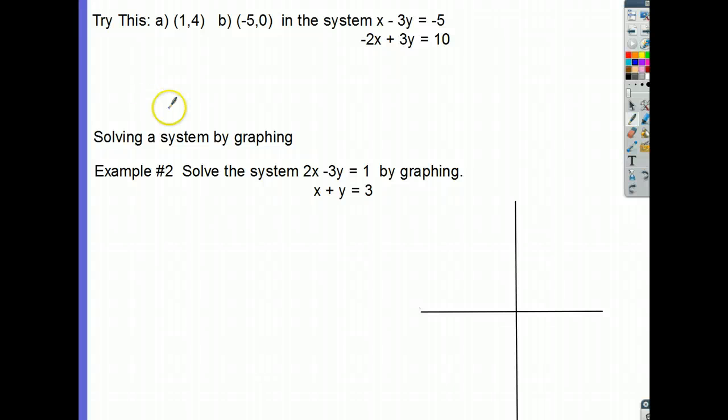Okay, assuming that you worked these already, we'll go ahead with this first one. It's going to be 2 times 1 minus 3 times 4, and does that equal negative 5? Let's check. 2 minus 12 equals negative 10. Does negative 10 equal negative 5? Absolutely not. This is false. And since when we plugged it into the first one we didn't get a true statement, there's no need to plug it into the second one because it has to make both of them true. It has no chance to make both of them true. I know my answer is no, this is not a solution to the system.